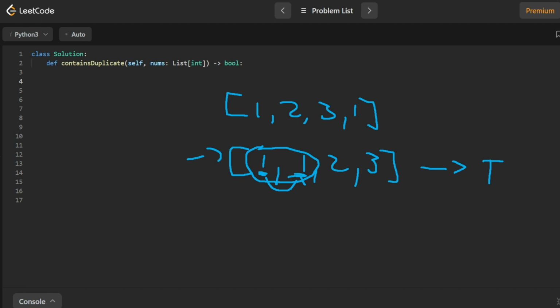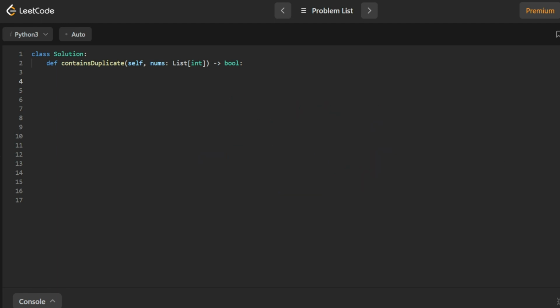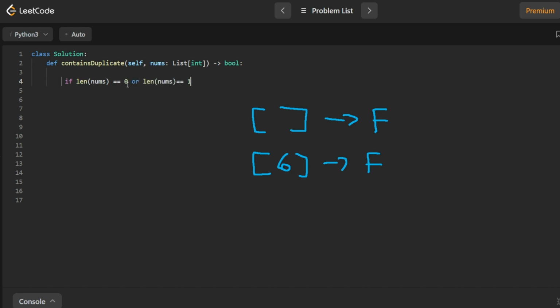That's all it is. And let's code up a base case for this really fast. So let's say that we have nothing inside our list. How can there be any duplicates? So we're going to return false. And what if we only have one number inside our list? Well, we're also going to have to return false, as a duplicate requires 2 numbers to be a duplicate. Okay, so let's code up this base case really quick before we get to our algorithm. So it's just going to be a simple if statement. So if the length of nums is 0, or if the length of nums is 1, what are we going to do? We're going to return false, as there cannot be a duplicate if there's not enough numbers to contain a duplicate.